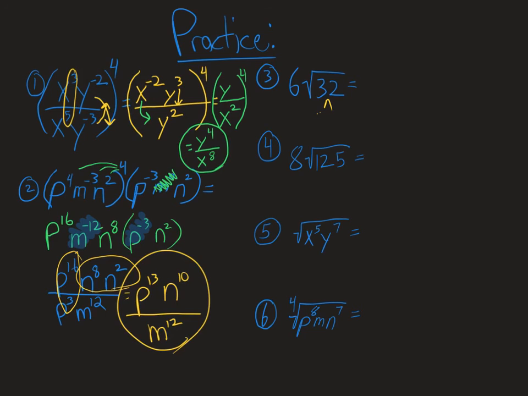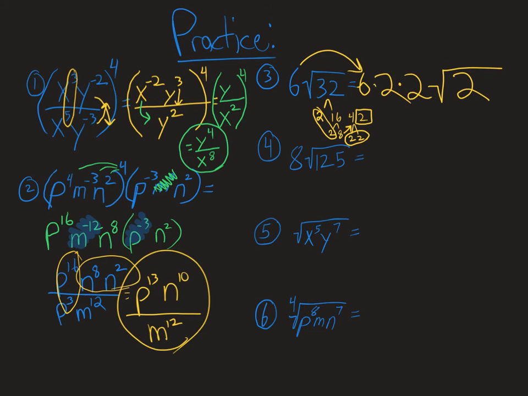32, let's see, 2 and 16, 2 and 8. There's one pair of 2's that comes out. The 8 is a 4 times 2. Man, there's just a lot of 2's here. There's another 2 pair that comes out. And of those 5 total 2's we found, 1 is left by itself. And don't forget there's a 6 that has to multiply with both those 2's we pulled out. 6 times 2 is 12, times 2 is 24. Radical 2.